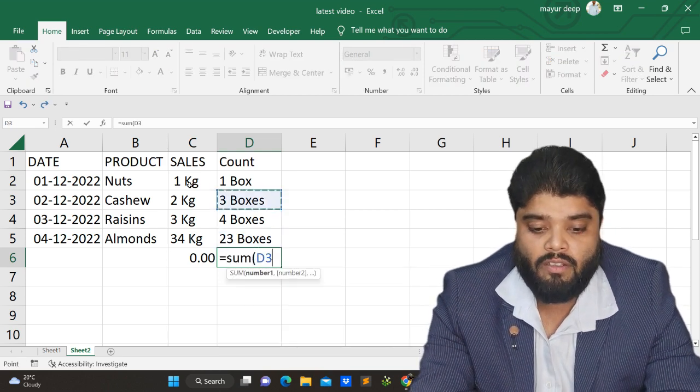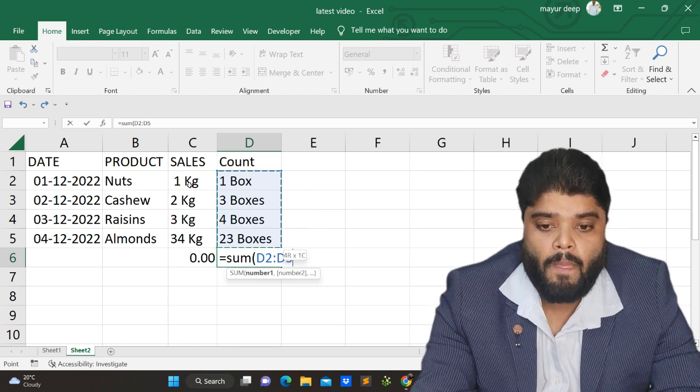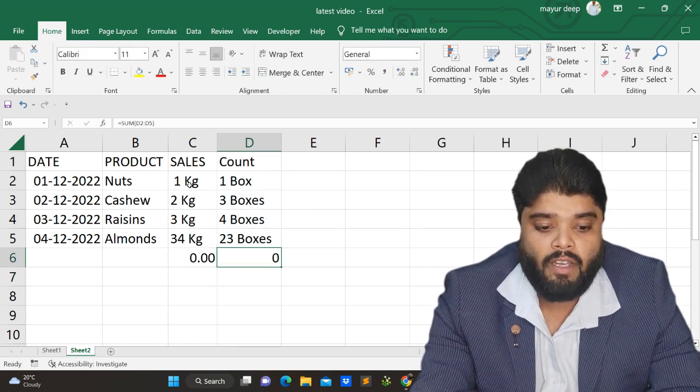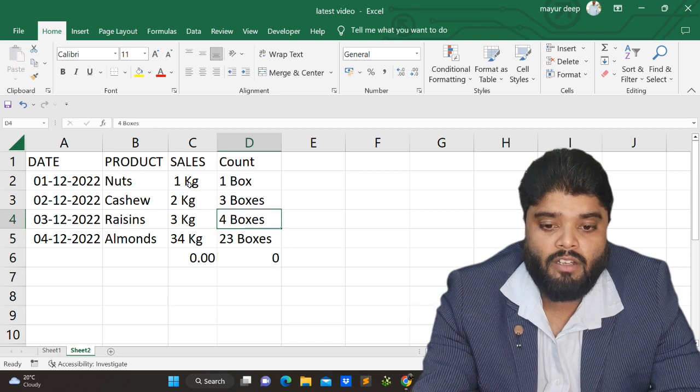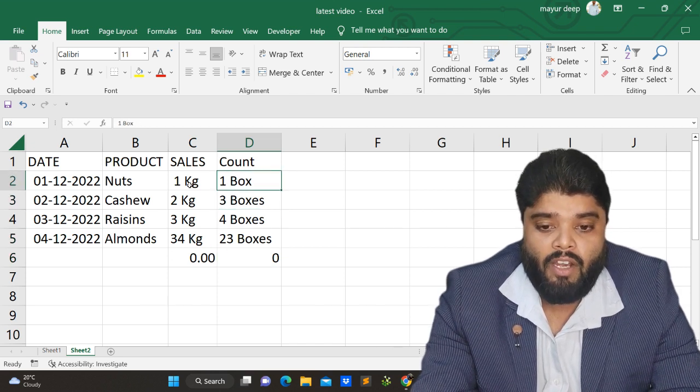You can try it, just give the sum formula, already given, and press Enter. You can see the value is 0 because the values are not there.